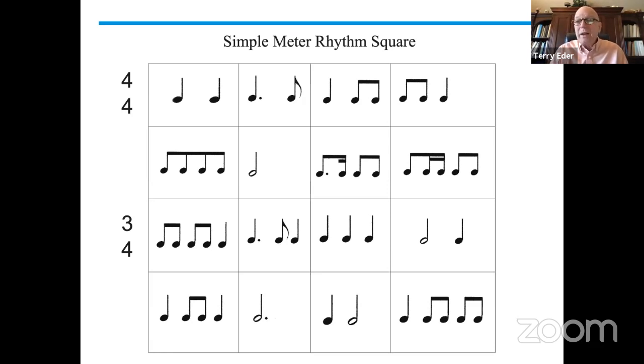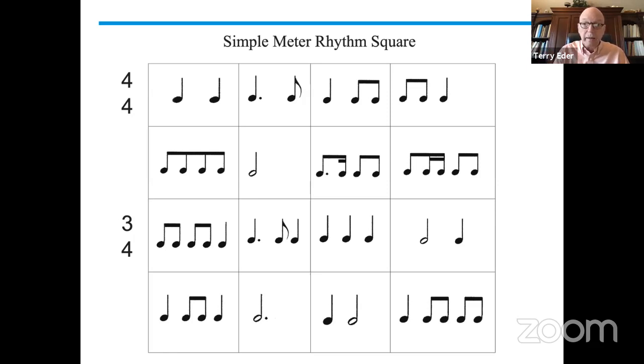So what I've done, I've spent a lot of time looking at melodies, not just AP melodies, but other melodies as well. And what I find is that rhythm patterns in music do a lot of things the same a lot of the time in music of the common practice. So like this, where I've put 4/4 next to the first 2 rows and then 3/4 next to the bottom 2 rows. The top 2 rows are the most common ones.